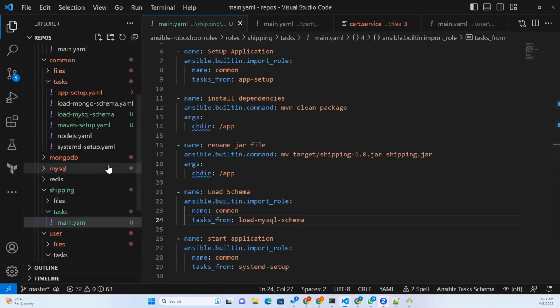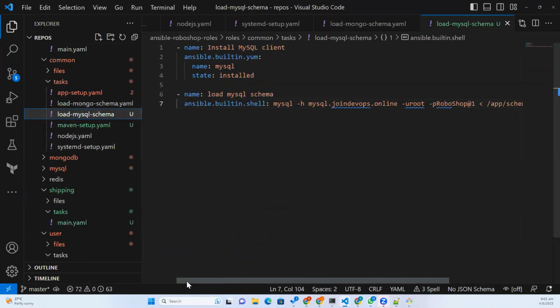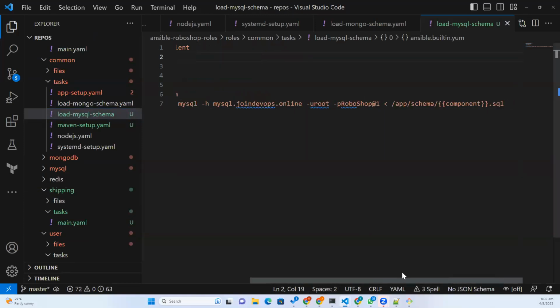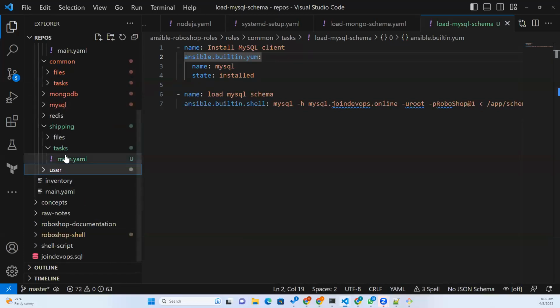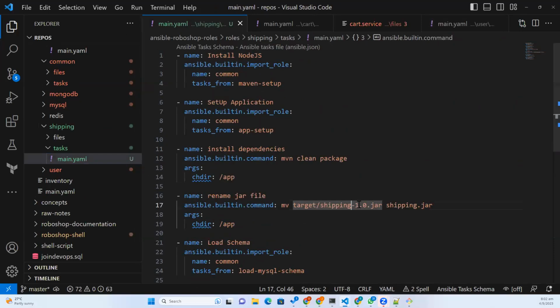So MySQL schema first, it has to install MySQL and then it is loading the data. Yeah, this is correct. So now our shipping is ready. You can see how much code is minimized.